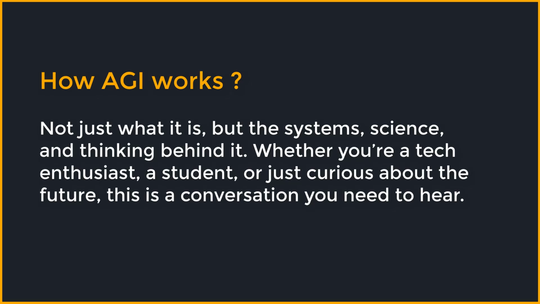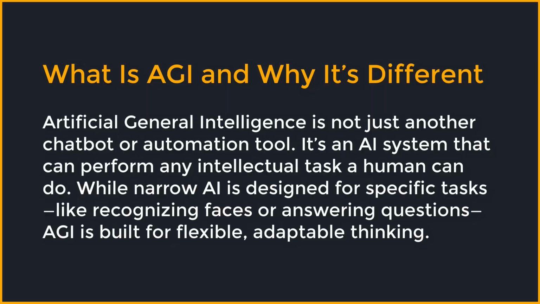Not just what it is, but the systems, science, and thinking behind AGI. Now, whether you're a tech enthusiast, a student, or just curious about the future itself, well, this is a conversation you need to hear so that you know what AGI is and how it differs from AI in general, right? So it's an AI system that can perform any intellectual task a human can do.